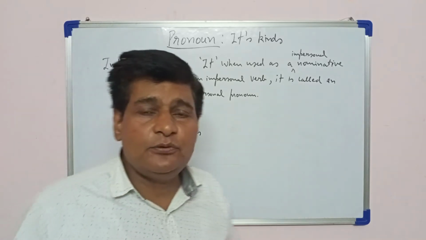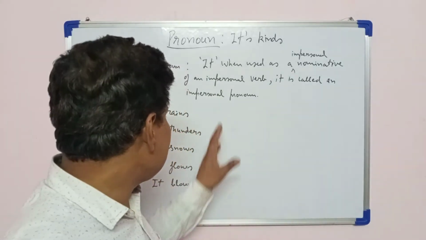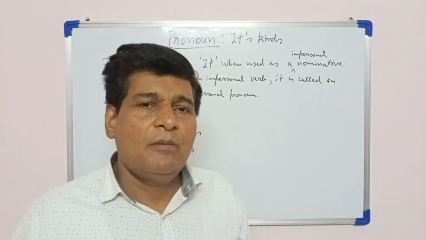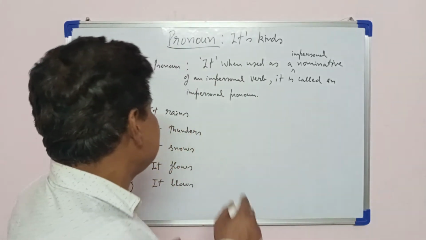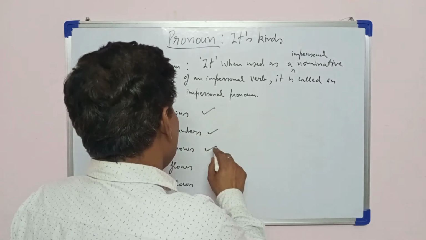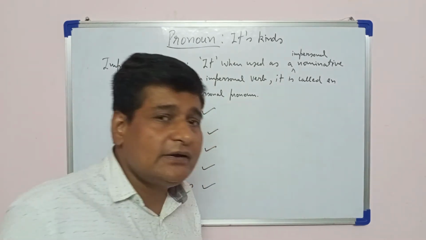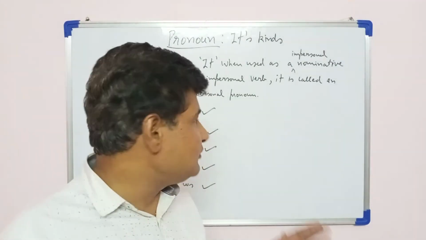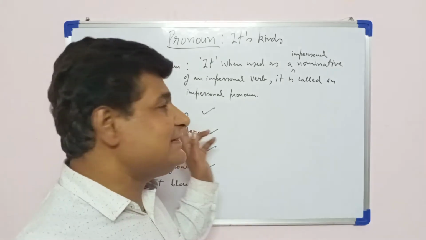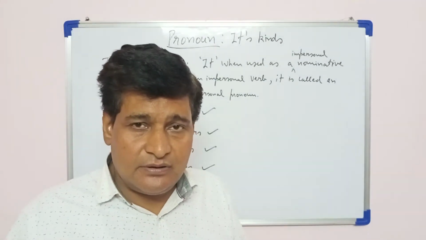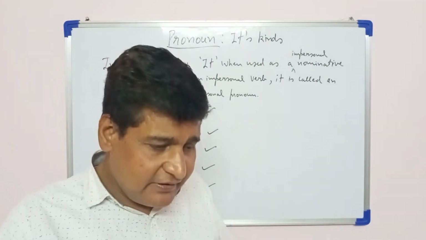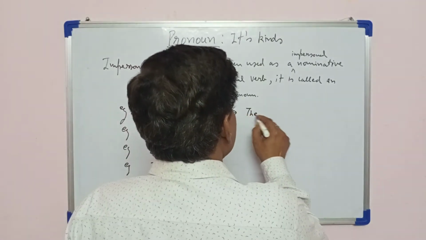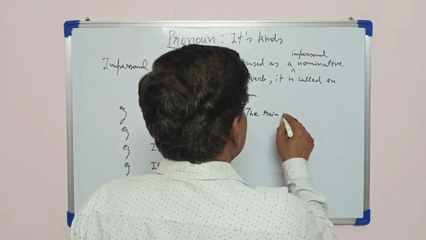So obviously if you pay attention here, no noun is indicated actually. But if you pay attention to each of these sentences, you will come to know what noun is indicated here. And the noun will be supplied from the verb itself. So when it says it rains, the reference is obviously to the rain. So here it means the rain rains.